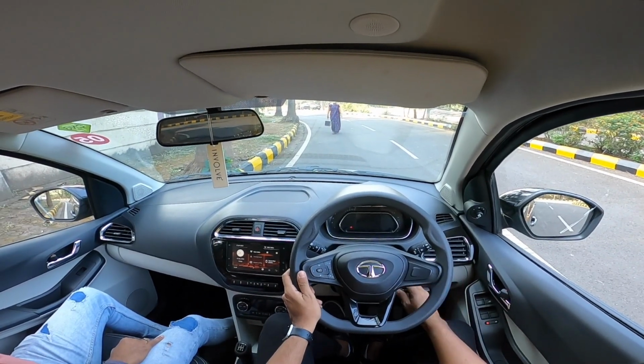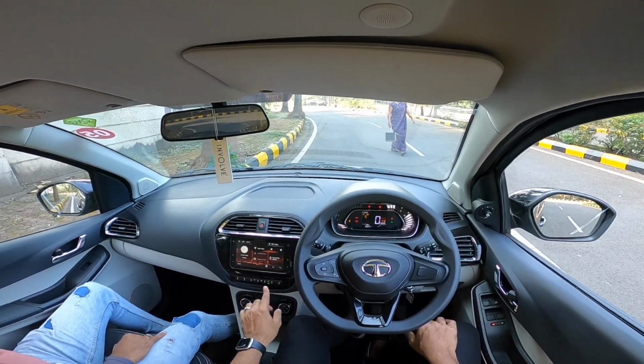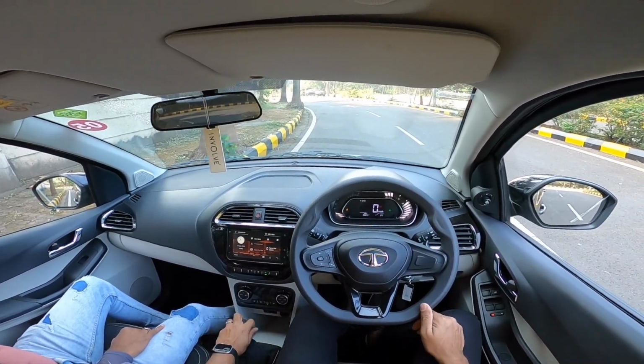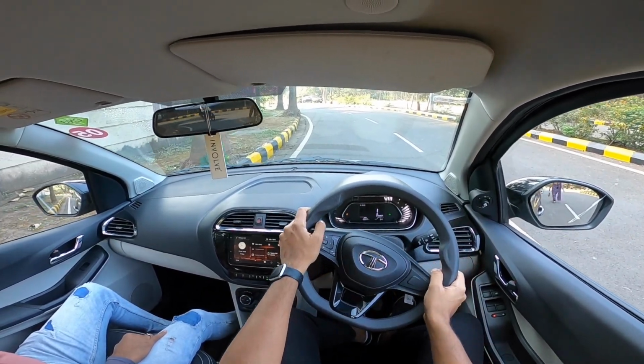Alright, we're all set to go, which means turning off the car. The best thing about this car, or rather the unique bit, is that it can directly be turned on in CNG mode. That's right, it's turned on in CNG right now. It says CNG mode active. We're going to turn off the air conditioning. There is no cornering brake control or anything to turn off. There is in the car, but it's not there to turn off. And straight away, let's go.